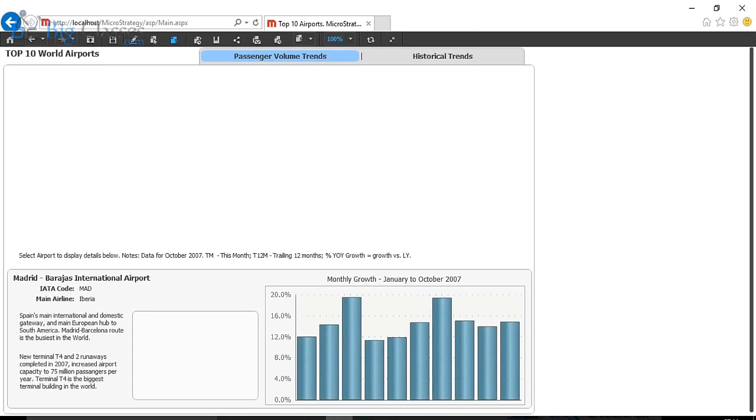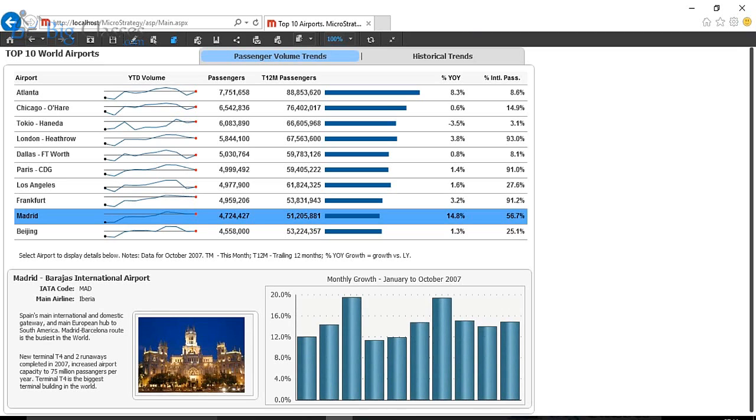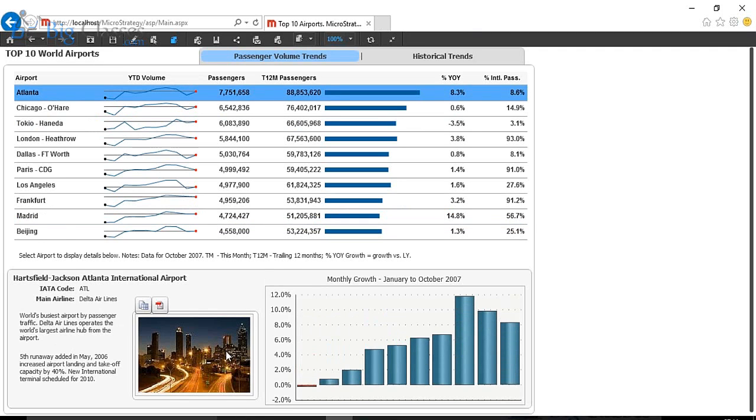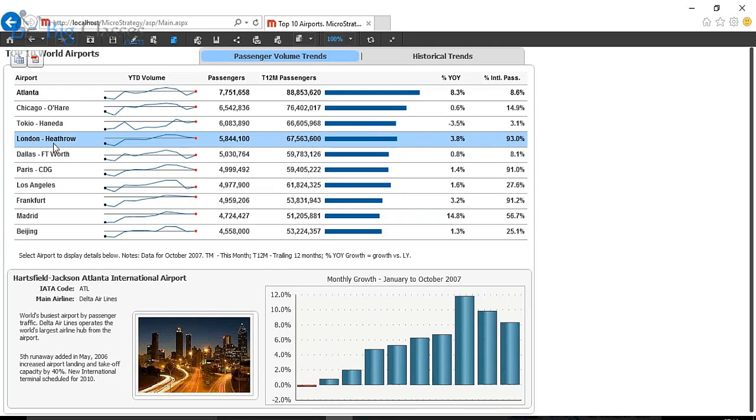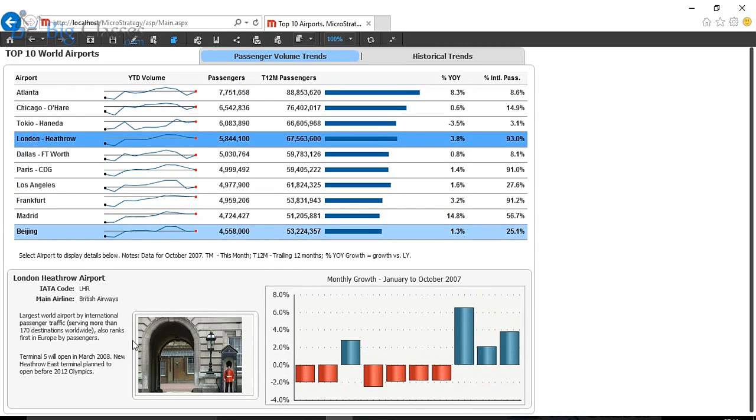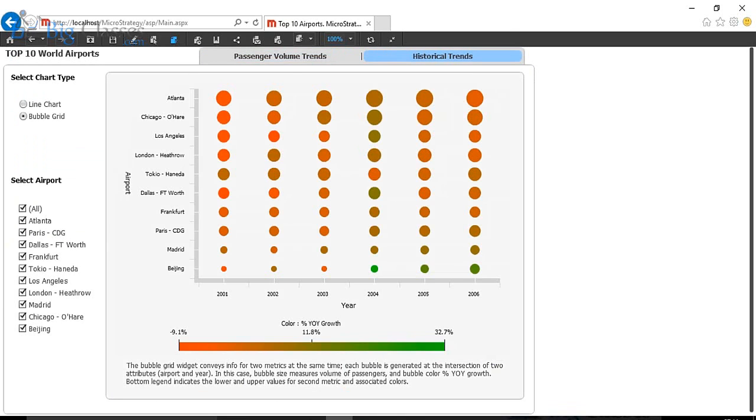And here we go. If you look over here, this was one of the dashboards that I have shown in my presentation. Let's say if I click on any one of the airports over here, below is the interactivity that has been added. Whichever airport you select, the below section is going to display more information about the airport. It discloses the textual descriptions about that particular airport, and it also shows me the monthly breakdowns. If I go to some historical trends, there is an altogether different set of information with different formatting added over here. It does have a flexibility where I can select the chart type at runtime.